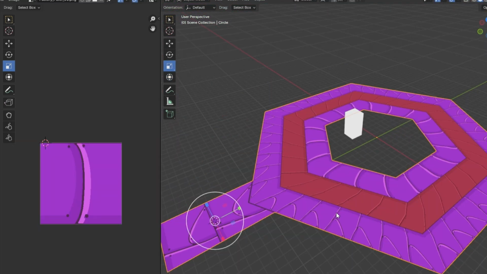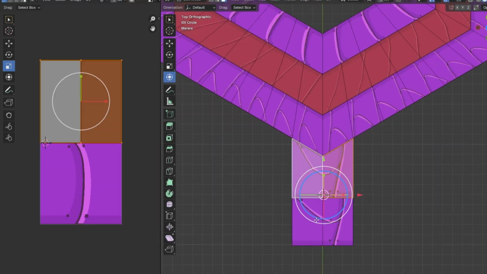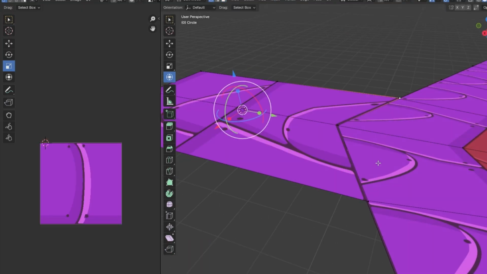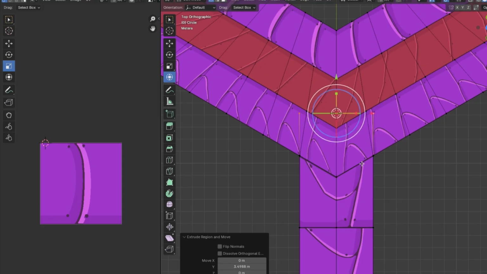I decided the middle one should be red because red is a pretty colour. It makes the whole area not just look samey if one of them is a different colour. That's my thinking. And then I'm just joining these back together.